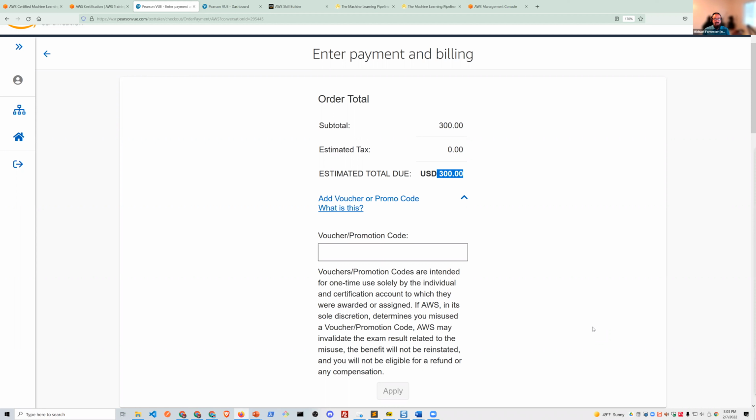Any questions about the process of going from scheduling an exam all the way into putting in your exam voucher, hitting next and getting signed up? The voucher should be an email. It should come from X voucher. If you don't have it, sign into the student portal and email Greg Wagner, and he can help you get that resolved. But it should be in your email under X voucher.